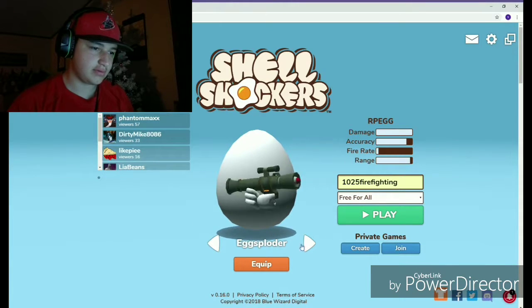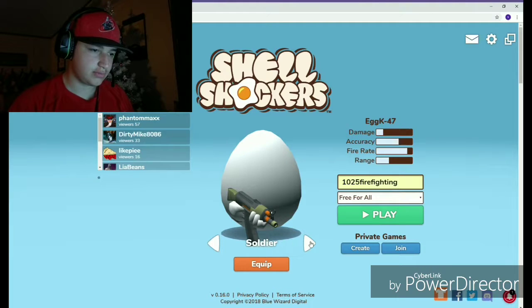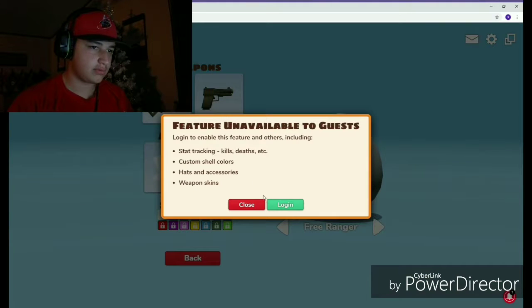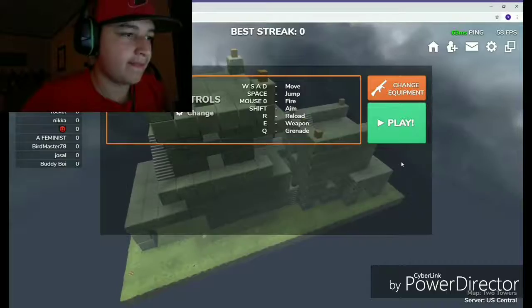We're gonna play as this. Ooh. Let's play as the Free Ranger. Weapons. Okay. Let's be like a regular egg. Why does it have to be a regular egg? Okay, play.